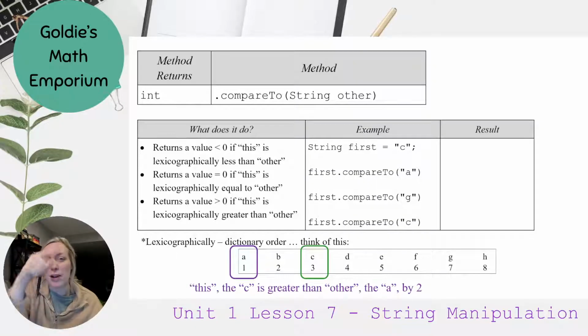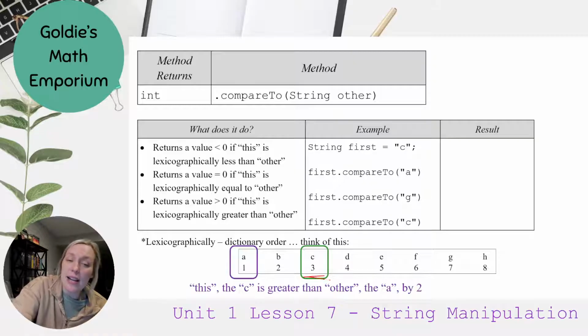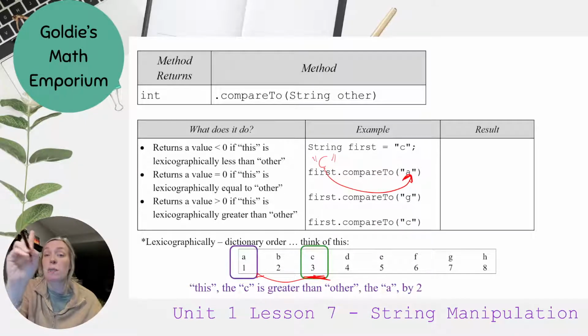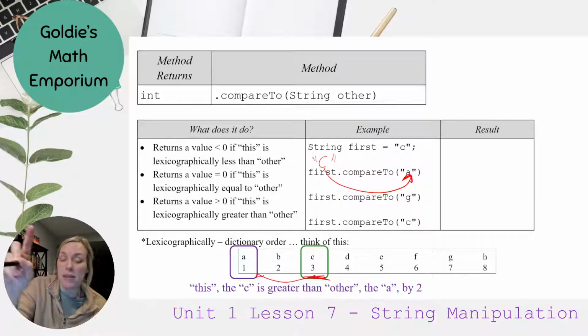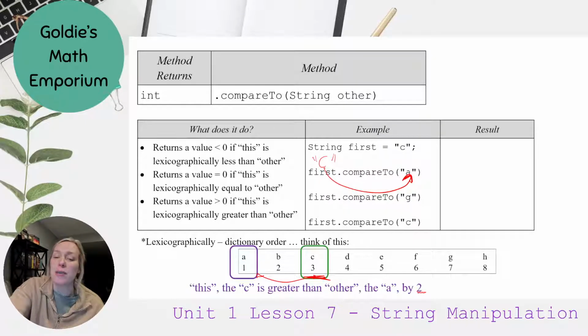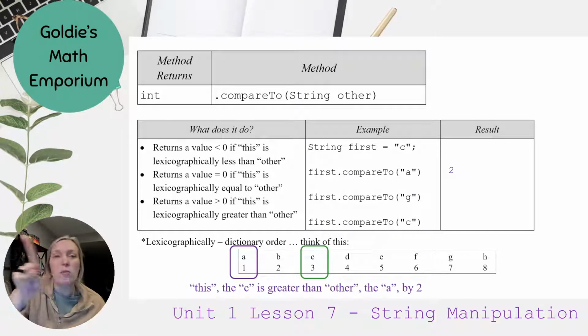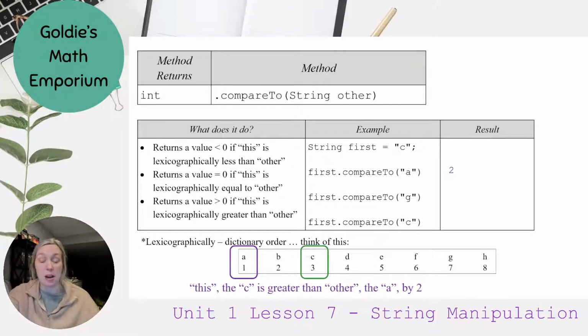That's what I need you as the student in this class to think about. This is greater than this. C is greater than A. So I'm going to return a positive number. Now the number I actually return is a 2 because it's 2 greater. But I don't want you to worry about what the number is. I want you to worry about if it's positive, negative, or equal to 0.